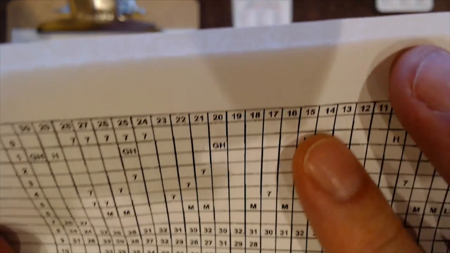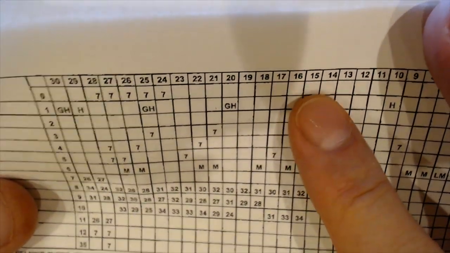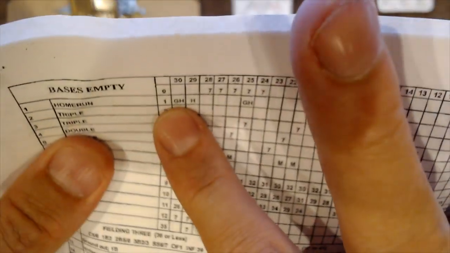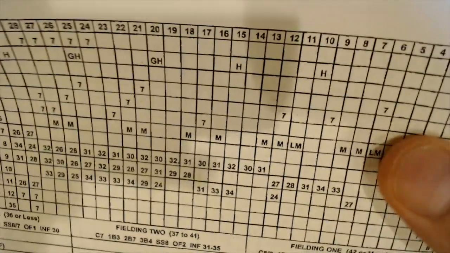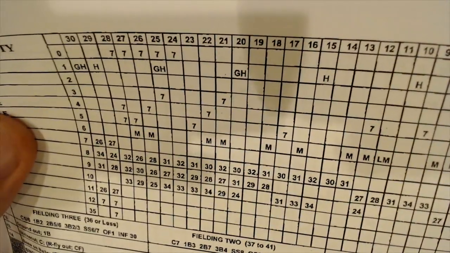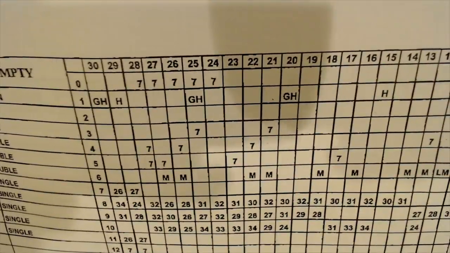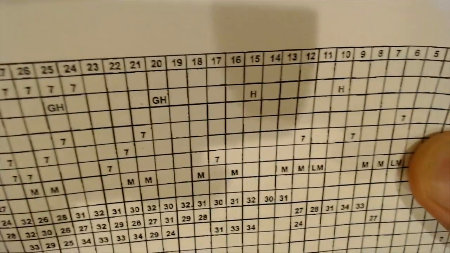All right, so what is this? 14 goes to a 15. Let's say we hit a 2, right? What does the H represent? And what's a GH? Some of these have GHs on them, and some have Hs on them. H means home run, maybe? GH, I don't know what the GH would be then.